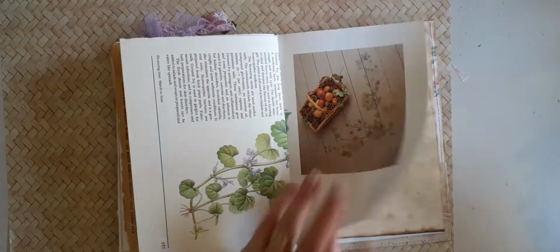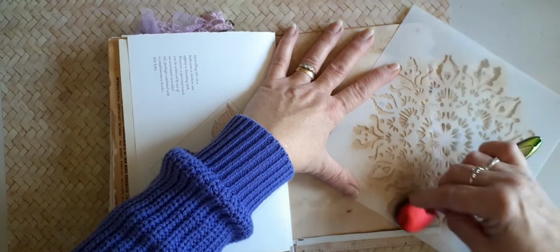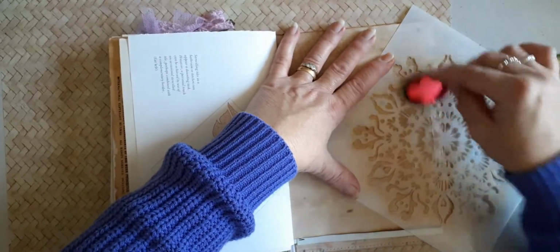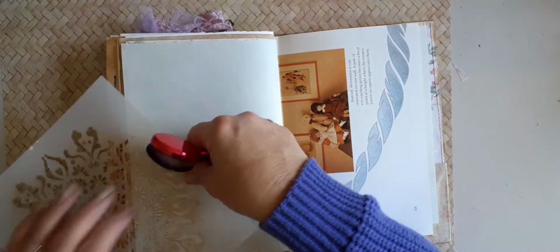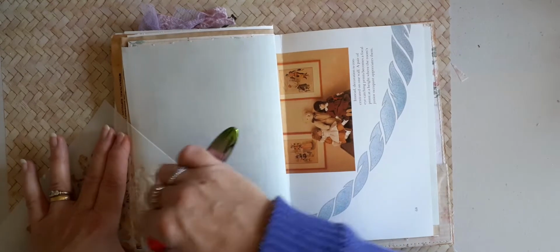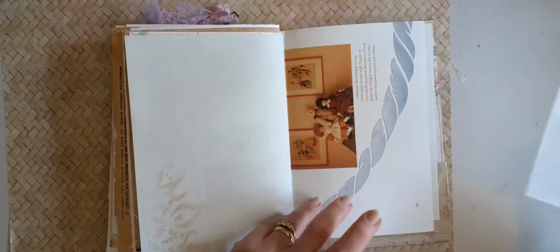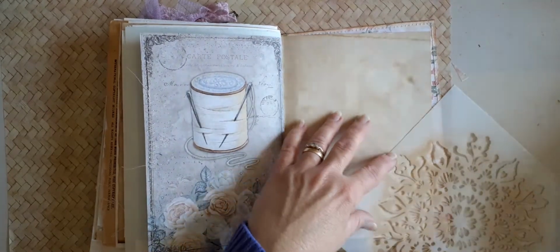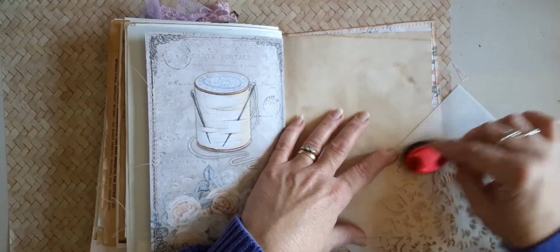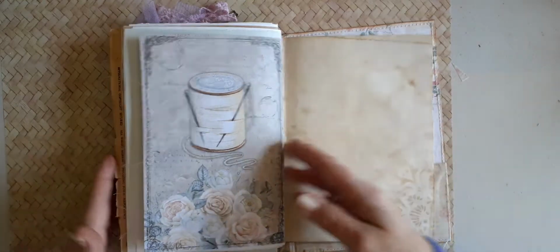And we're nearly to the end. Do a little bit on this page. Bit more on this one. And we're nearly at the end. So I'll just do a little corner on here. Right, so that's the stenciling done. I'm quite happy with that.